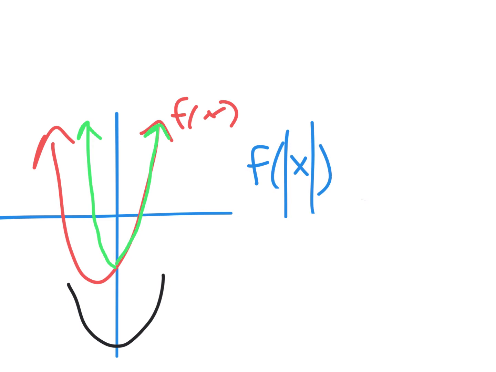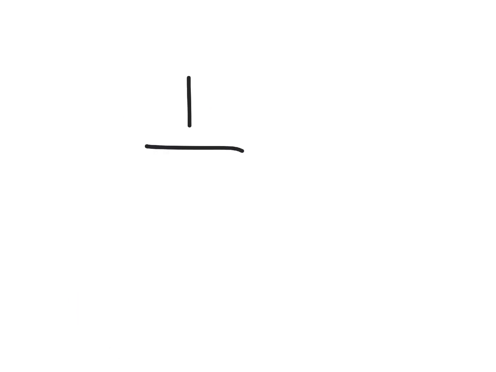I taught you how to do ln of x by basically taking e to the x and reversing all the numbers on the table because they're inverses. I taught you how to do absolute value on the inside or the outside of a function. Last thing is just introducing this.